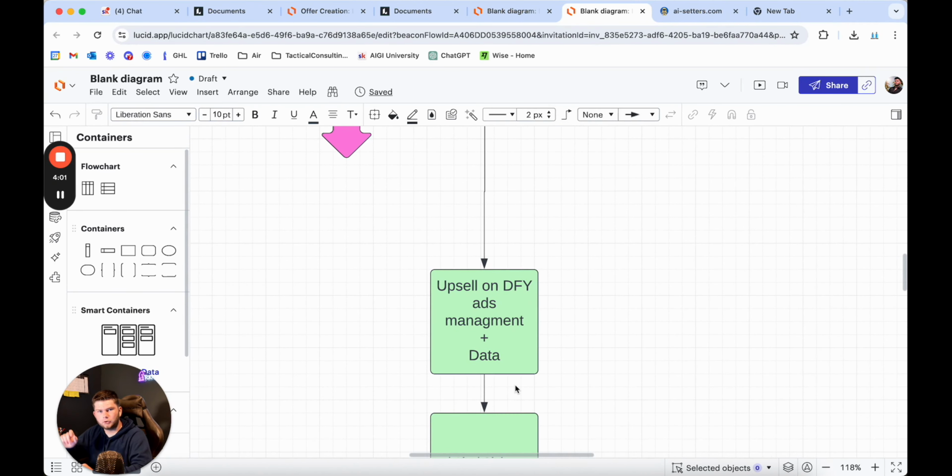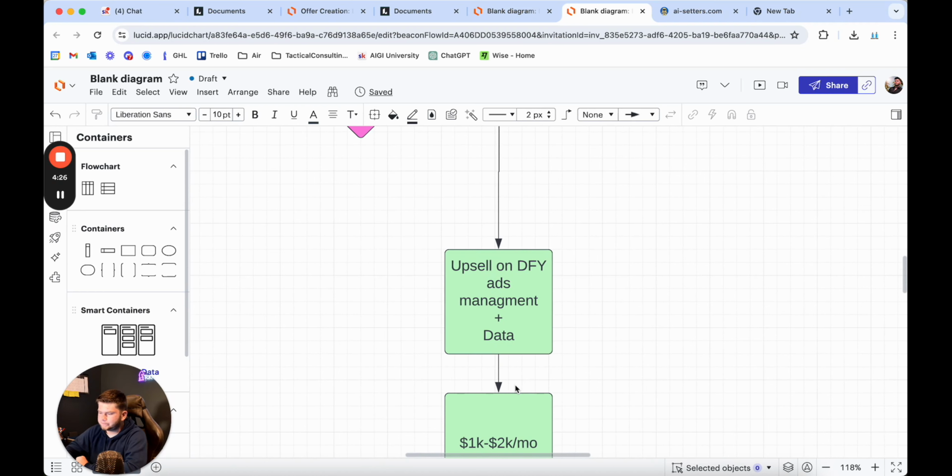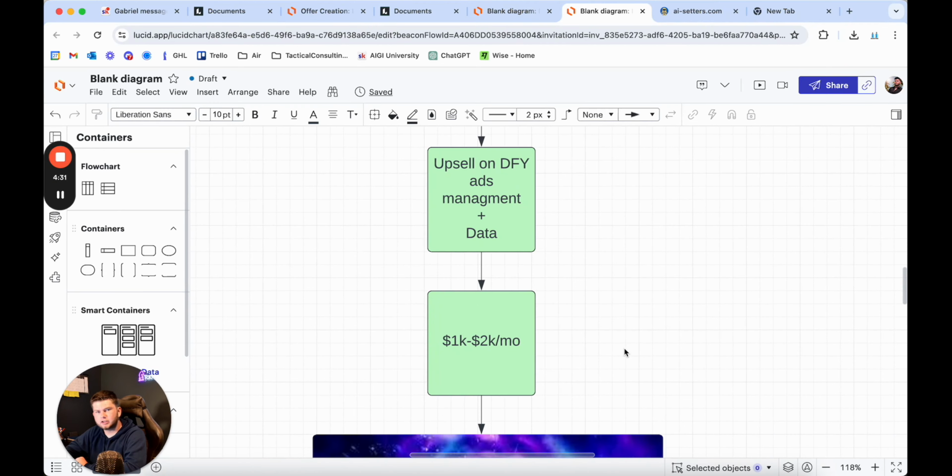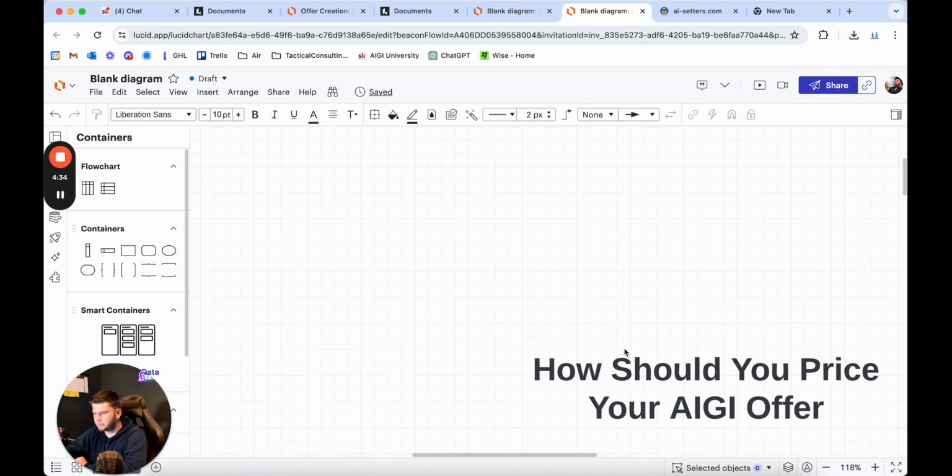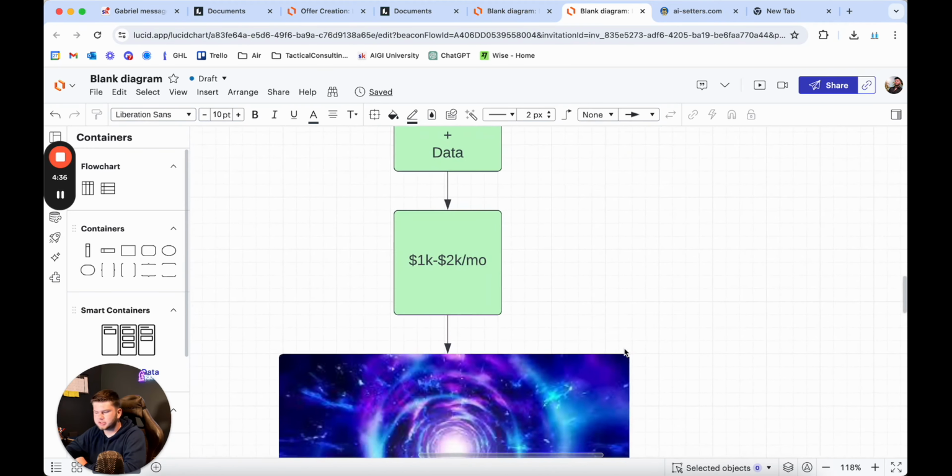Data is the number one most important thing. Data is everything. If you have data on the best ads, if you have data on the best things to use, it's just like the stuff we give to our partners, because we sell this, because all my team members have sold it, because we have loads of partners, over 50 partners selling this. We have insane amounts of data, meaning when somebody becomes a partner of ours, they don't have to guess. We just give them the data and insights that we have, and they can go out and make $1 million a year. So you want to upsell people on done for you ads management and data for 1 to 2K a month. So it's very low in comparison to the 5 to 10K that they've paid. So it's an easy sell.